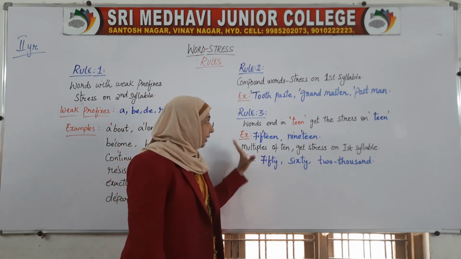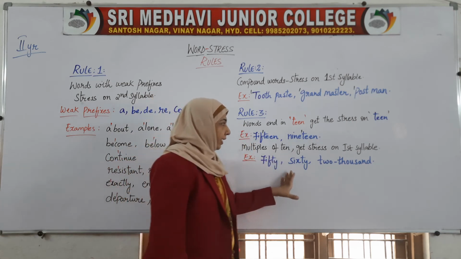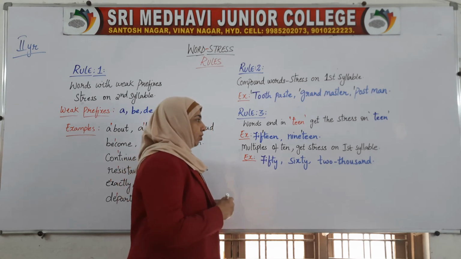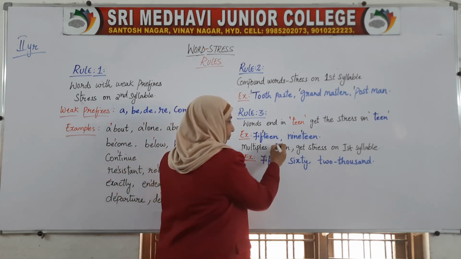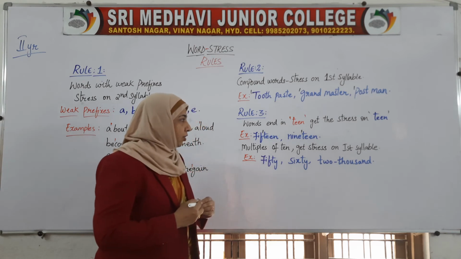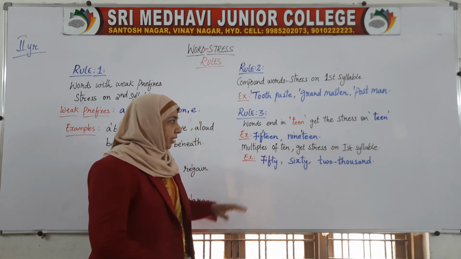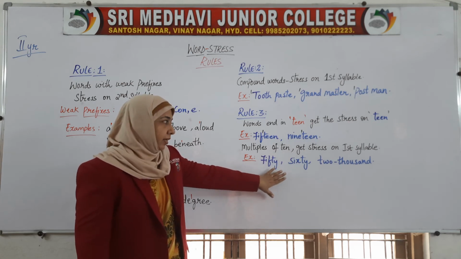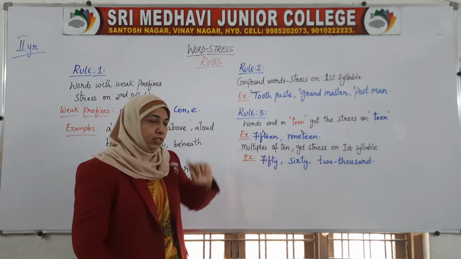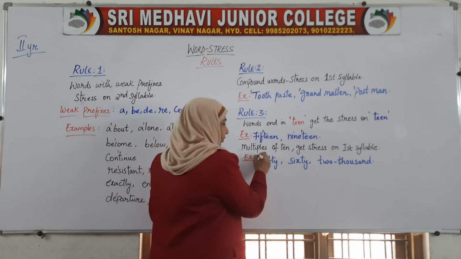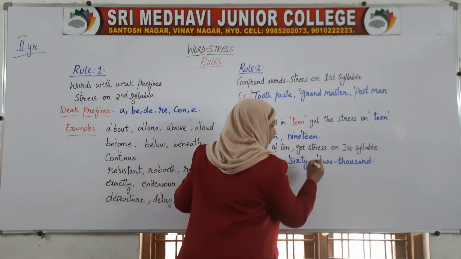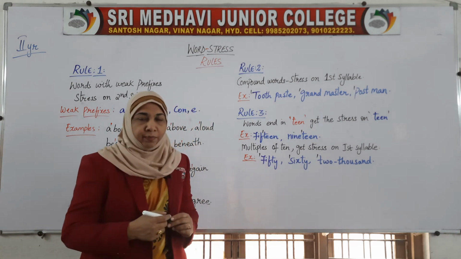Now next is that in the same way, multiples of 10 get stress on the first syllable. Multiples of 10. What are the multiples of 10 over here given? 50. Get stressed on the first syllable. No need for thinking anything. You have to put that on the first syllable. 50, first syllable. 60, first syllable. 2000, it is first syllable.